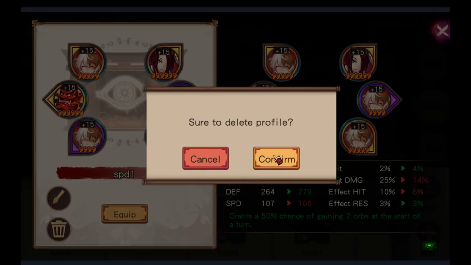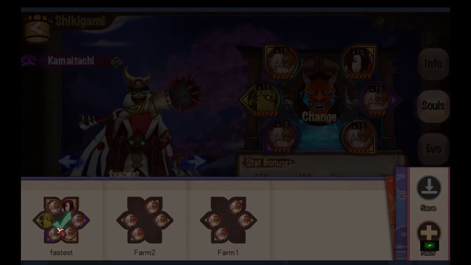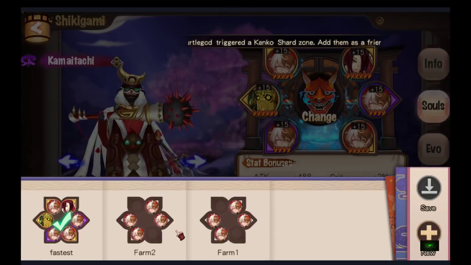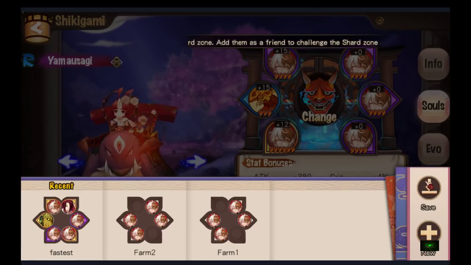Sorry, it was speed 1 that I wanted to delete. Never mind, I'll create a new profile for soul 2. So basically I can just swap, like I'll put this on Kamaitachi, right? And if I'm going to soul 10, I'll swap it over, and I'll go to bunny, and then I'll go to profile. I'm gonna save it again now, this one.